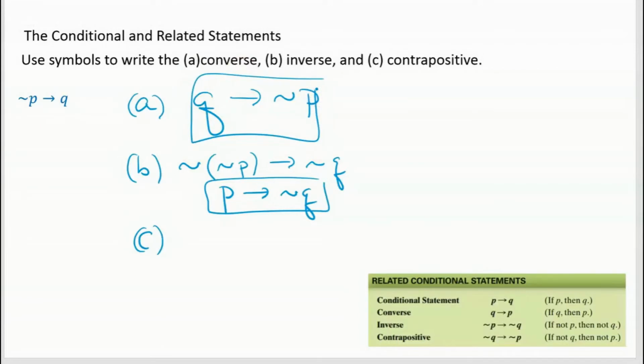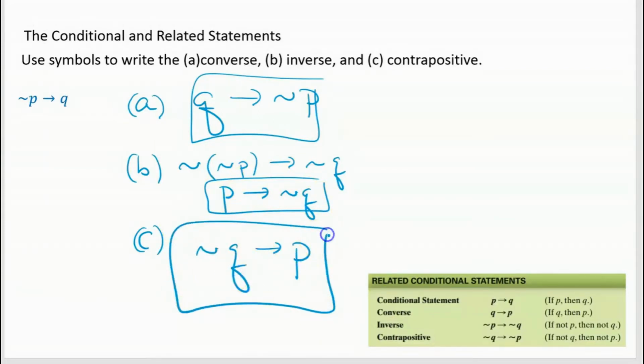And now we want to do both. We want to find the contrapositive, which remember the truth value of the contrapositive is equivalent to the initial conditional statement. We do both, right? We flip it and reverse it. And this one has already been flipped for you. You can just reverse it now and say not Q implies P. Okay, or you could do all the work. So reverse, so Q implies not P and negate both. So not Q implies not P, and that gives me not Q implies P, just like we got.